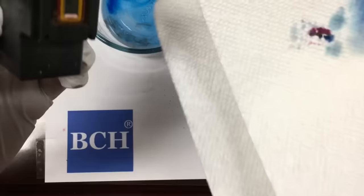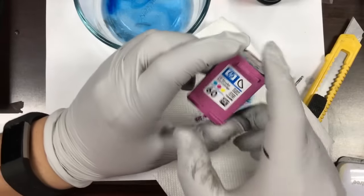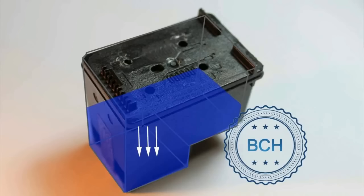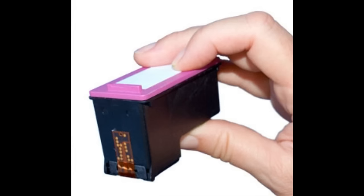Today we're going to make a refillable cartridge from a HP integrated cartridge that has a square shape. The integrated cartridges are the cartridges that have a printhead on the bottom and an electronic ribbon on the side.